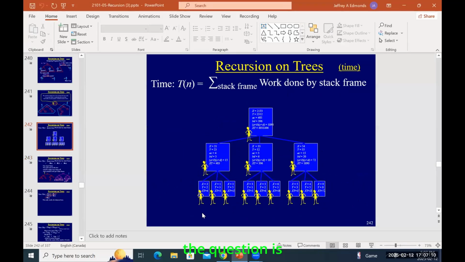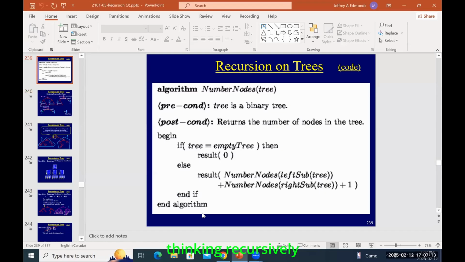I think the question is indicating that you're thinking iteratively instead of recursively. All right? So it's not like I do something iteratively until I stop, right? This is the code. Well, you can kind of say, I have an input, and I give my input smaller to my friend who gives it to his friend to give it to his friend. When does that process stop? It stops when you hit a base case, when you hit a leaf, right? But I don't want you to think that way. I want you to think, I call my left friend, I call my right friend, I put their answers together, I go home, right?